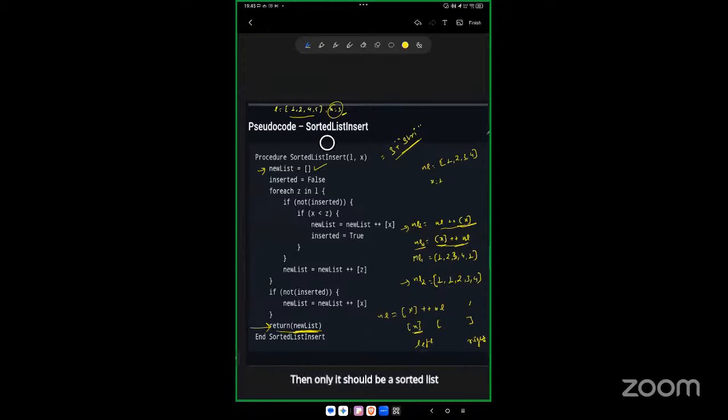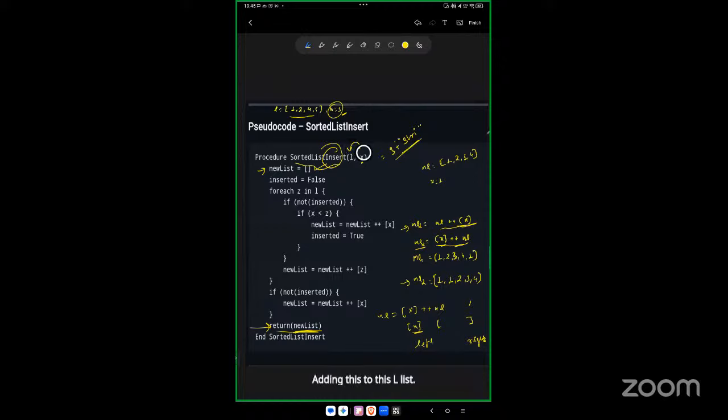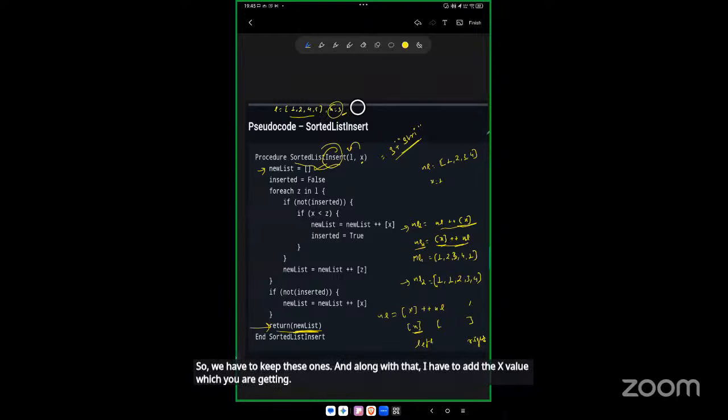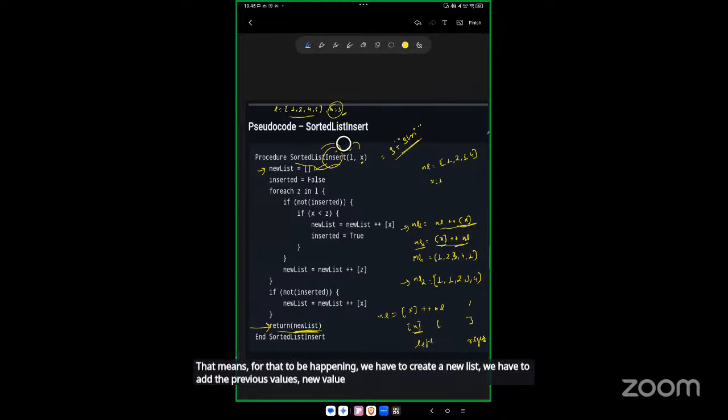When I say sorted list insert, insert is adding this to this L list. So we have to keep these ones, and along with that, I have to add the x value which we are getting. This is the insertion sort. The name itself suggests we have to insert. That means we have to create a new list, add the previous values and the new value x, and then return the list that is sorted.